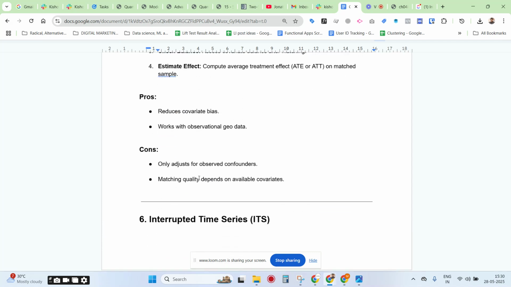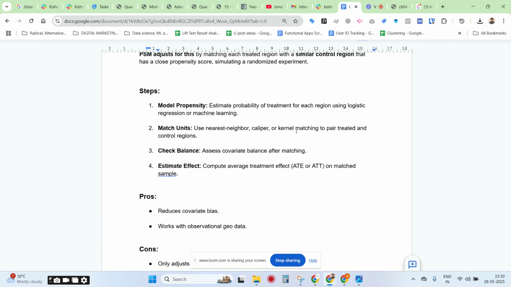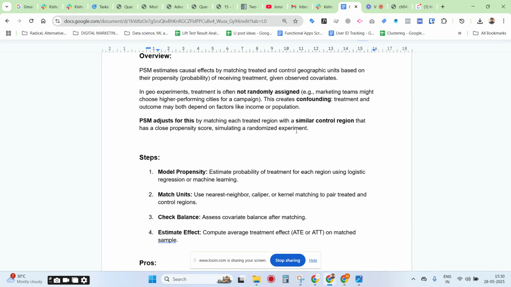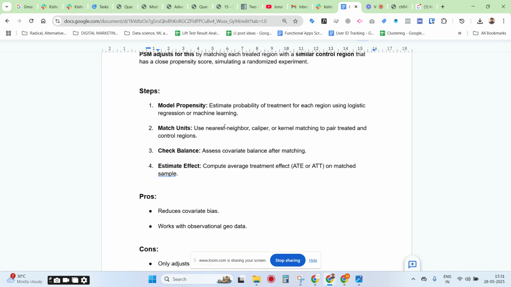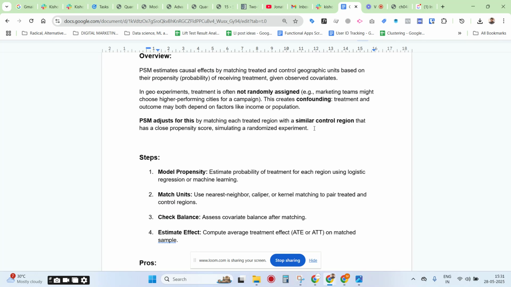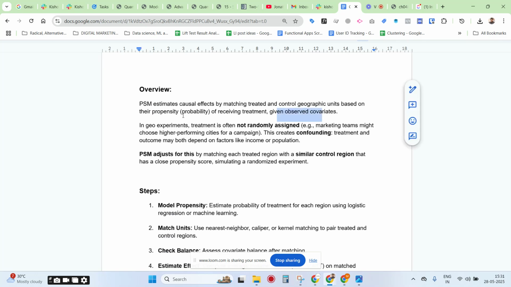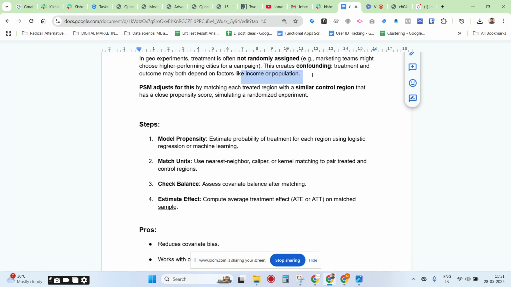I think probably one of the most important points, because often when you're trying to do this kind of analysis, you really need good data. And that actually depends on its availability, right? So for instance, whether or not you actually have the data for different things like income and population. In most cases we'll get income and population, but there can be other things like weather variation and stuff. So there will be a lot of information available to you, but there may be other factors that you're simply overlooking here.